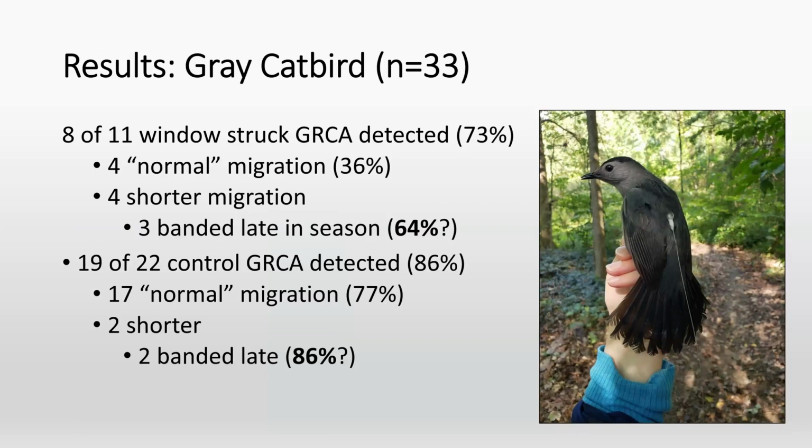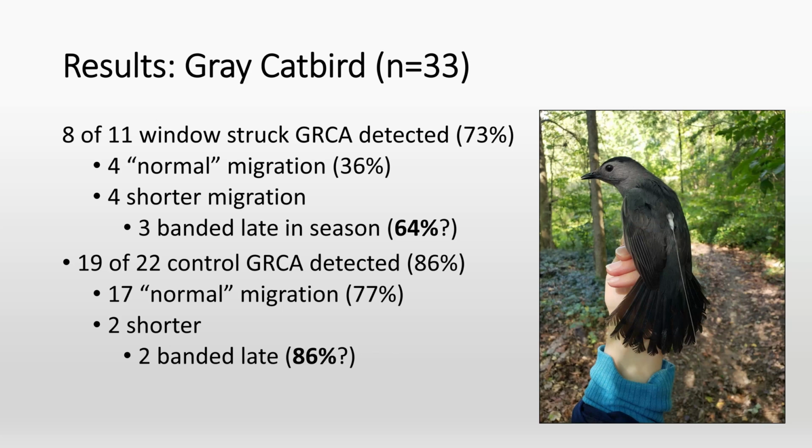With the birds, the only numbers that I think really matter here are the 64% of window struck and the 86% of controls. There is a difference on timing with catbird migration. I discovered from the first 2 years of this study, if you tag catbirds later in the season, they just do not travel as far south. They wind up going to Virginia or Maryland and hanging out there. I think they're just from more northern populations. So by the time they're coming through my state, they're almost done with their migration. So I am going to consider those shorter migratory movements to be like normal.